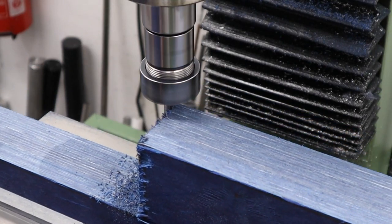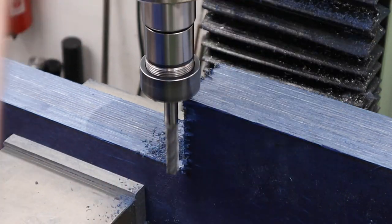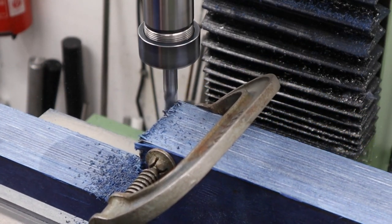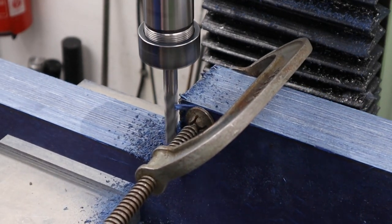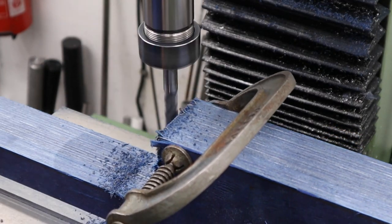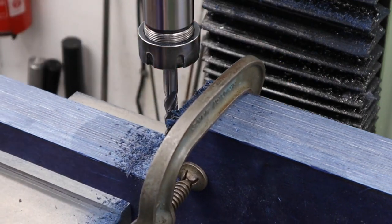For the last few finishing passes we did have to put a G-clamp on each side of the laminate to stop it from busting out. The grip is obviously going to be a lot thinner than this when the stock's finished, although I may have a palm shelf or something like that on it, so I want to try and keep as many of the laminates intact as possible.